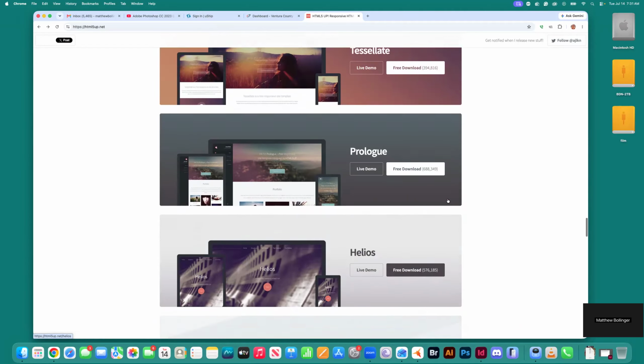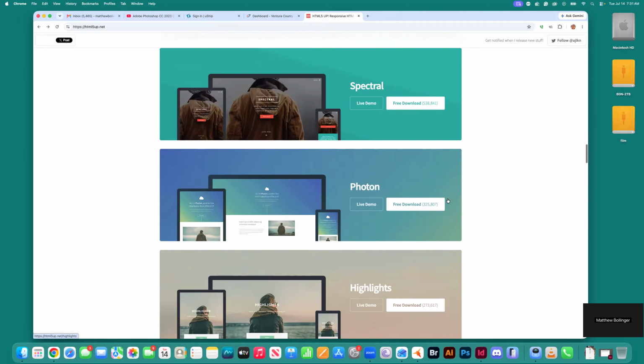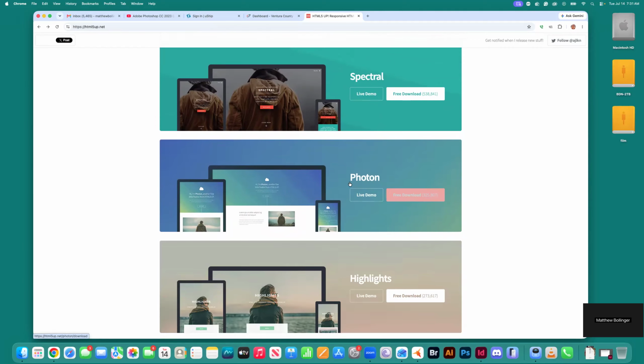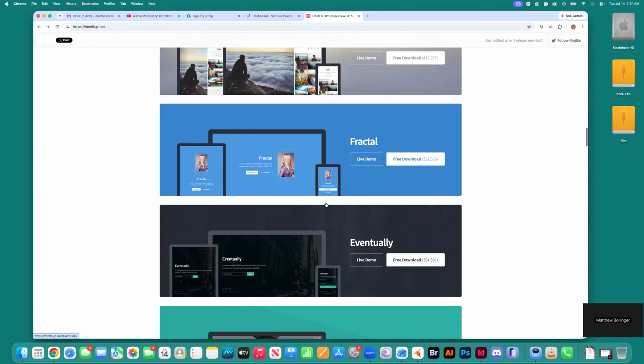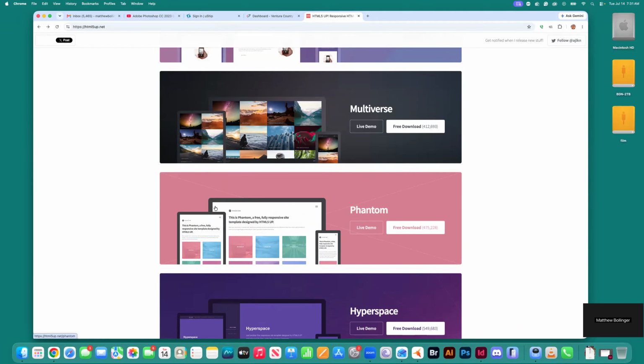And the one that we're going to be working with, let me see if I can find it. I think it's really good. The one I liked, I believe it was Photon. Oh, no, excuse me. Phantom. I think this one, Phantom, will work out really well. And also notice how there's a desktop version, there's a mobile device version, like an iPad, and then there's also an Android or an iPhone version.